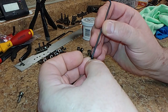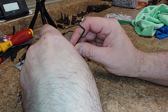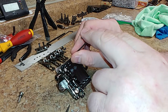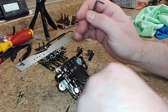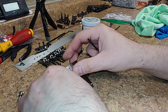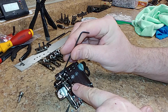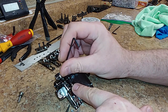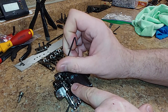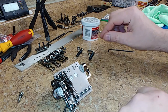Make sure that the locking screw still has its washer on it as well. Allen key. Now I'm not really putting these things in any particular order, just putting them on. What I want to do is get that washer down. There you go, slide that up in there. Once I get the guitar assembled and this mounted back on the guitar, then I can start with the intonation and setting everything up the proper way. So I'm going to snug that up a little bit, not make it too tight.